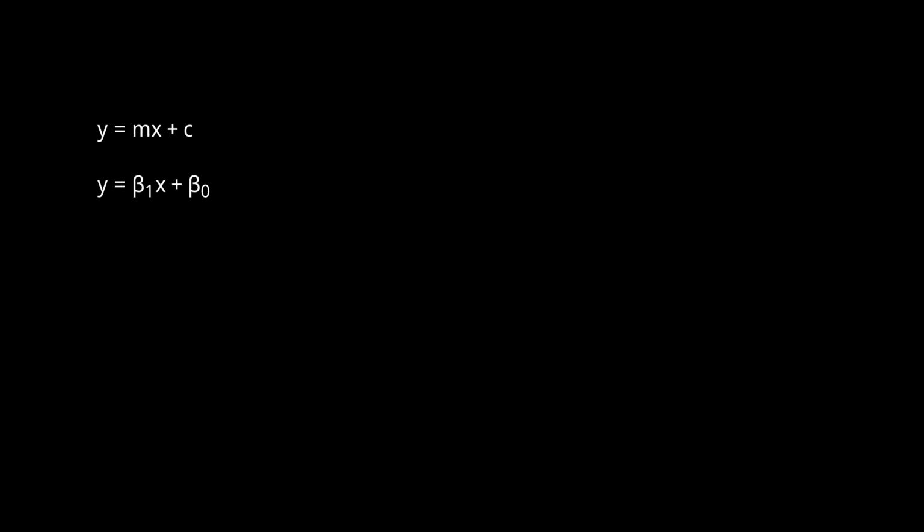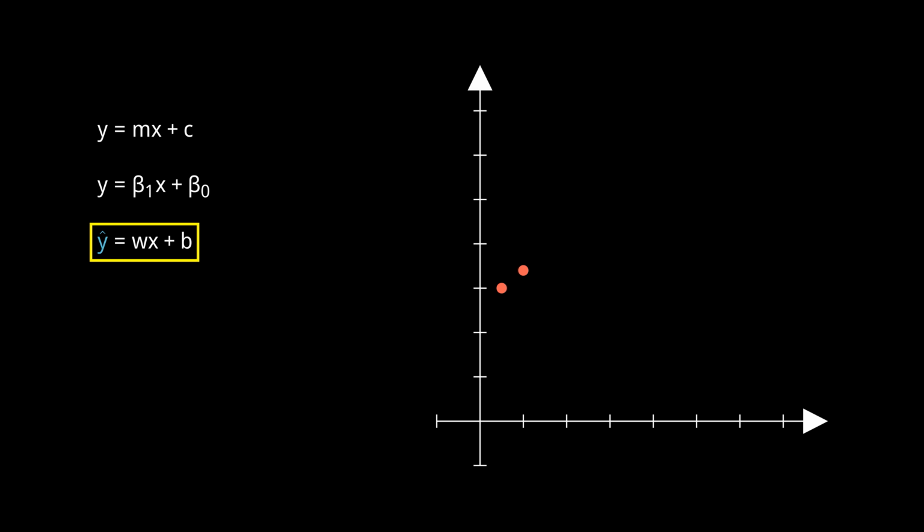The machine learning practitioners gave this equation a new look and used a different notation. Our linear equation is going to have a b term, which is called the bias of the model, and a w which multiplies x, and we call it the weights or parameters of the model. The parameters are n-dimensional vectors just like the input, and the bias term is a real valued scalar. Also, we now have a hat over the y, and it is read as y hat. This y hat denotes the estimated output by our linear model. And as a recap, we call these linear equations because they will appear as a straight line.